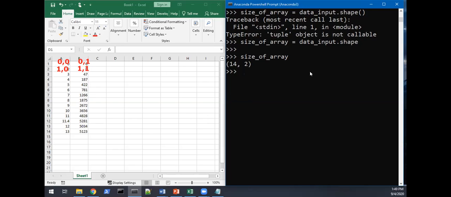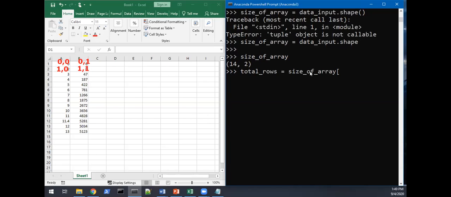So if I ask for the shape of my array, I can get the total number of rows and total number of columns. If I want to grab just one of those, I make another variable, say total rows equals size of array, and do I want the first one or the second one?